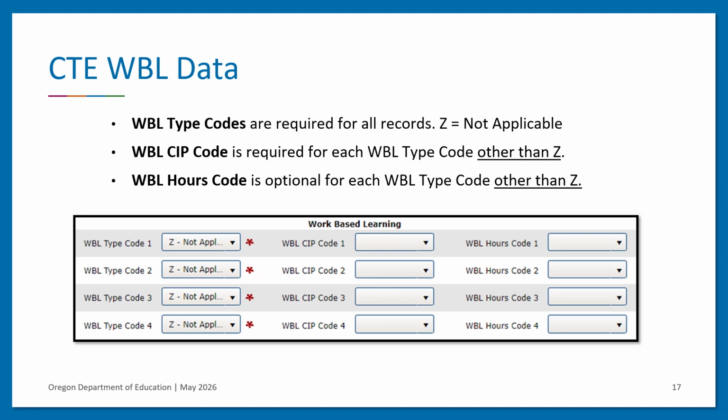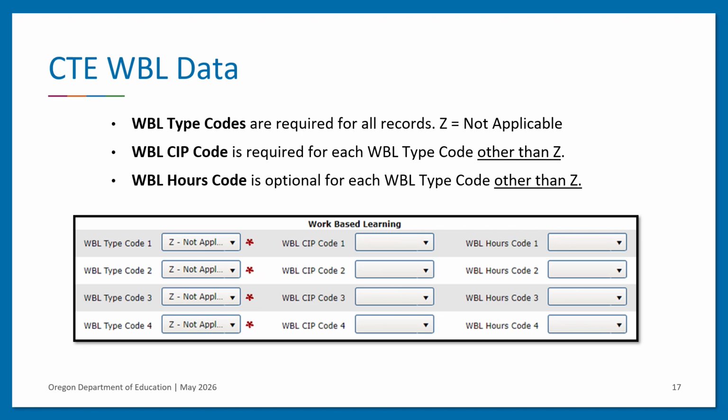The Work-Based Learning Type Code table is available in the CTE Student 2526 User Guide, the CTE Student File Format, and in the Consolidated Collections Reports tab. File upload data map columns for these fields are BE, BG, BI, and BK. In web submission, Z is the default code and does not need to be specifically entered.